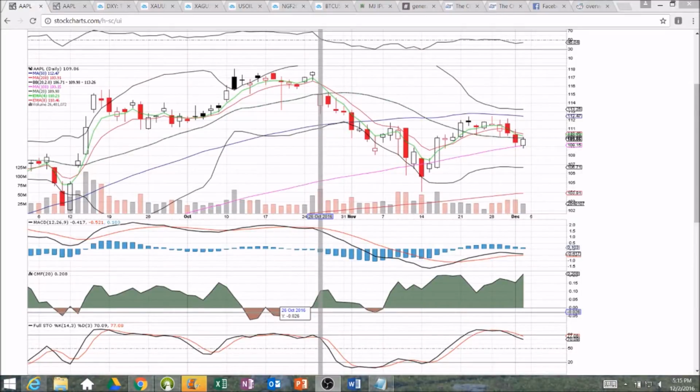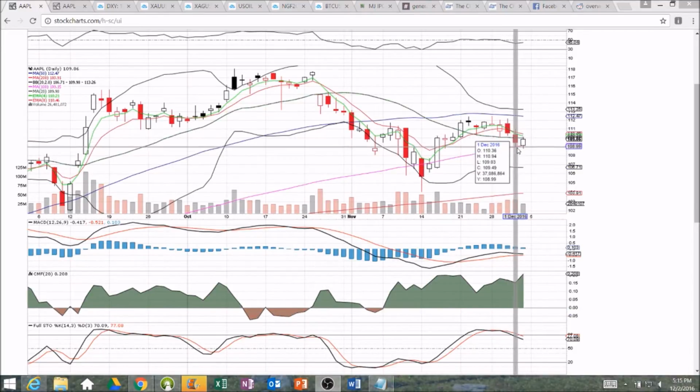Looking at Apple on the daily, weekly, and shorter term time frames. Second day in a row, the bulls held that 100-day moving average support, 109.15, and a nice bounce right off the low yesterday. Bulls had a decent day today. We're wedged in between that support and the middle Bollinger Band resistance of 109.98.